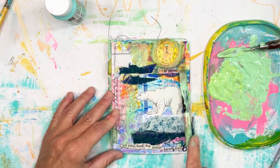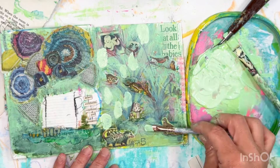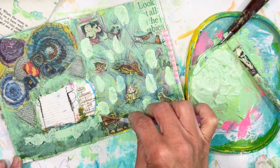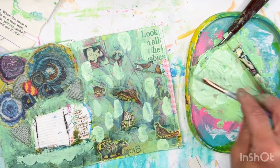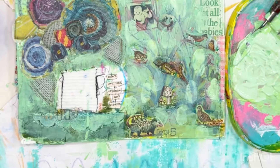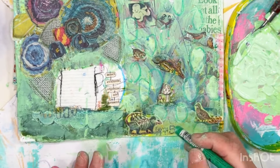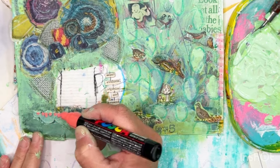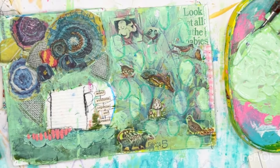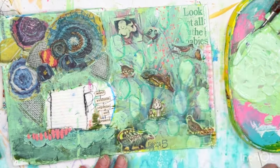I'm just gently pushing that paint around, covering not everything — just the stuff I want to go in the background. You can see it still allows the images to show through; that's where the glazing liquid comes in handy. I can still see a little bit of the background image pieces. But notice I did not cover up my animals — I wanted those to be the stars of this page — so I left them alone and now they've come forward.